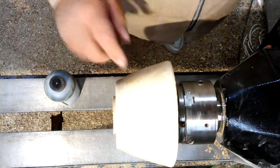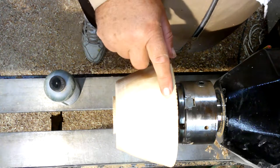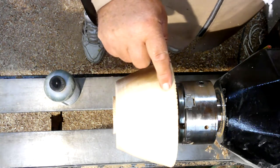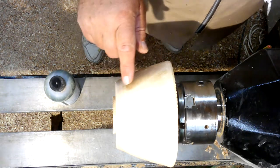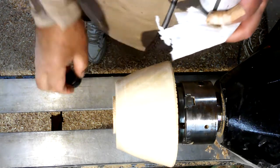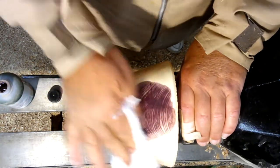What I'm going to do now is I'm going to apply some colour. I don't want to apply black, but I do want it quite dark, because what I want to do in a minute, when I cut these flutes in here, what I'll end up is the land in between the flutes. From there they should be quite close together and they should get further apart as it comes up here. And what I want to do is accentuate that by painting it black, and then when I put the flutes in, I should have the nice white wood underneath. So I'm using Hammer Sheen Intrinsic Colour Collection Plum. And hopefully it should look pretty good.